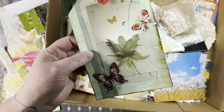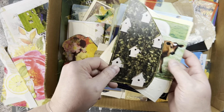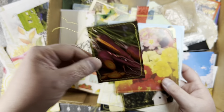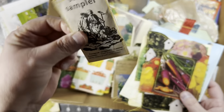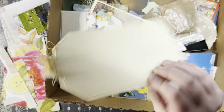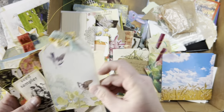This tag was done a while back for something, but I think it will work okay. Magazine image, a front of a vintage card, a little magazine image of some carrots. This is an actual seed packet. I went ahead and sewn around it just to, you know, make it match everything. Here's one of the tags that I did with the image from the kit. Here's another little tag. This was another image from another book.